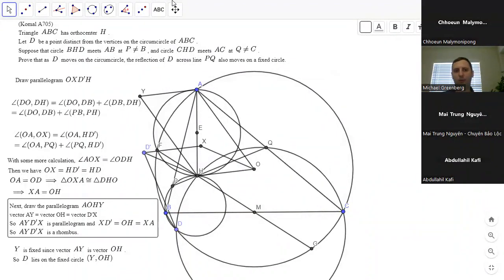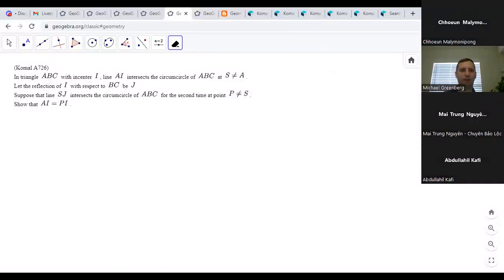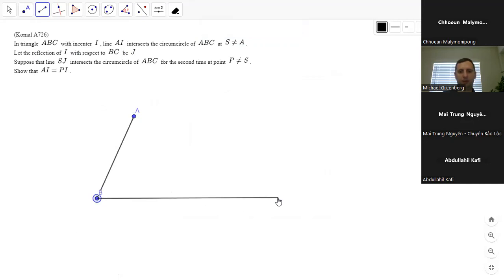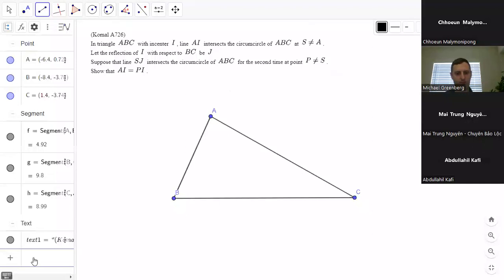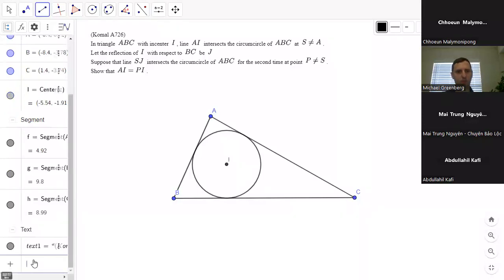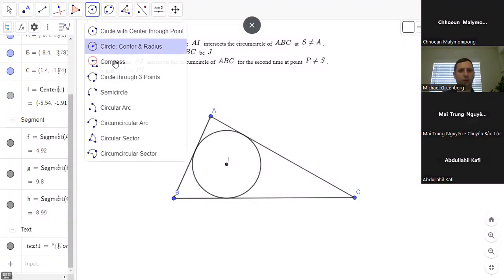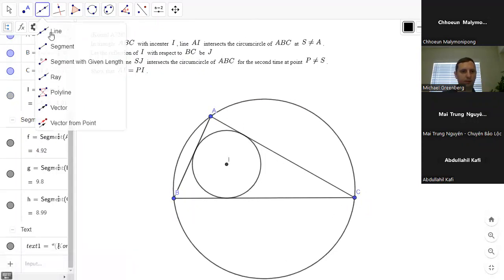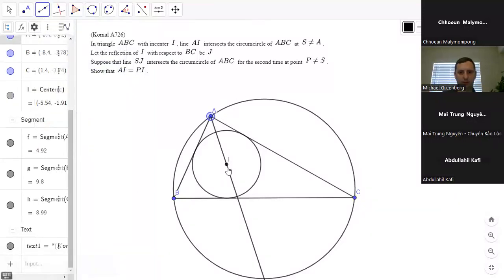All right, so there was, I think, one. I think this is a pretty easy problem, so we could probably do this in 15 minutes. We have a triangle ABC with incenter I. And we draw the circumcircle, and it intersects it at S. So S is the midpoint of BC.